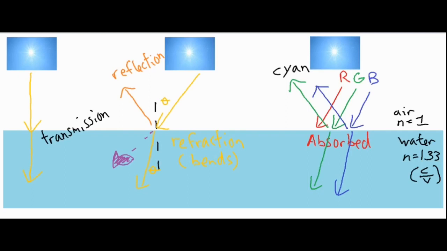So to sum things up, we have a bunch of different cases where light can get transmitted straight through if there is no angle to be bent. If it comes in at a certain angle, some of it is going to be reflected off the surface and some of it is going to be refracted, which means it's bent because it's slowing down in that next medium of water. And if we're taking a look at the three primary colors of light, we have red that is mostly absorbed into the H2O molecules, and those green and blues are being reflected or refracted through, giving the water, the ocean, that greenish blue color.